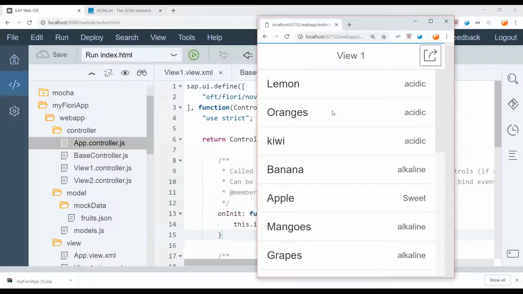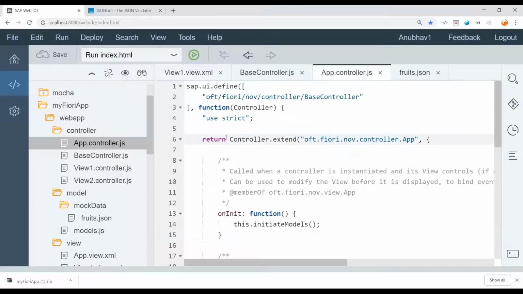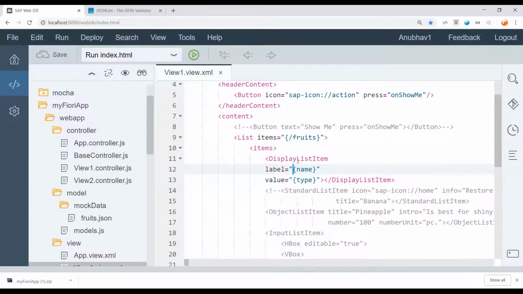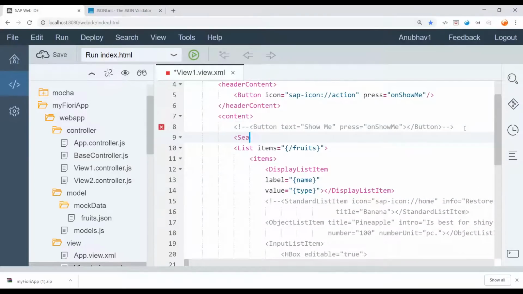What an amazing control. Let's bring in some more functionality here. I want to bring in a search field. So let me add a search field in the view. Go back to the first view, and just above the list control, I'm going to add a search field. Gonna name this as ID search.